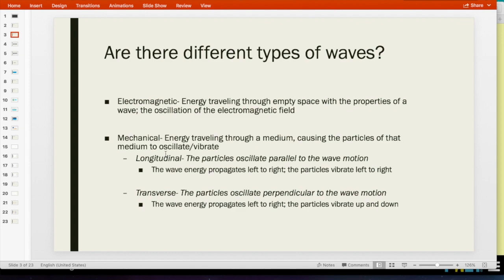And there are two types of mechanical waves that you should know about, longitudinal and transverse. This is a longitudinal wave. What observations can you make about it? Well, let's look at two things. First of all, is there energy passing through? Yeah, if you look over here on the left side, I have something that's moving back and forth with a rhythmic motion. That's adding kinetic energy to my system, and that energy is passing through the system from left to right. So yes, I have energy propagating through the system.